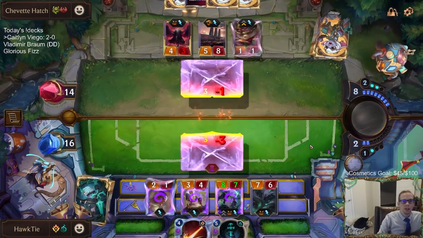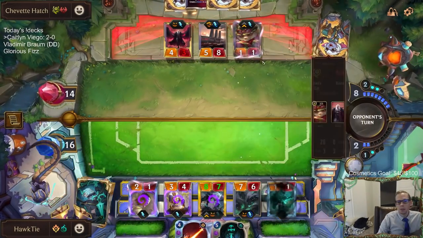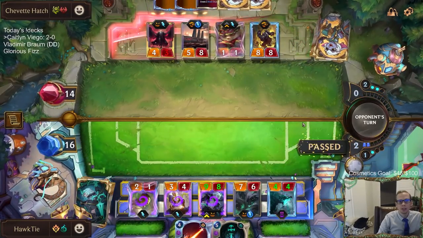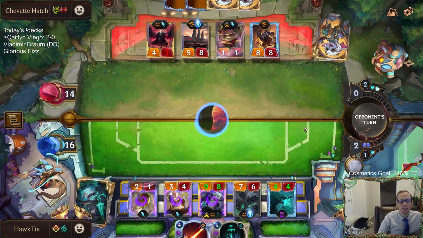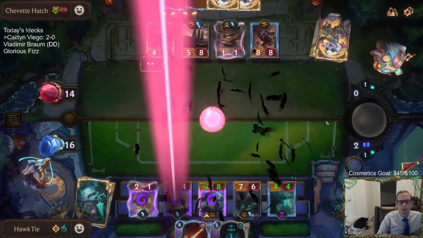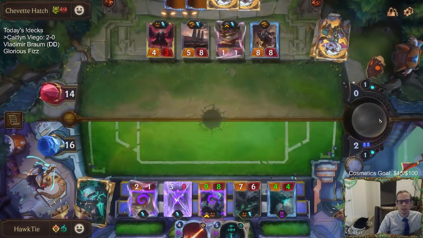Alright, so the good news with that block is now Flash Bomb doesn't hit that thing. Oh gosh. Man, what an amazing hand they had. After the battle, the ruins. What an incredible hand they had.